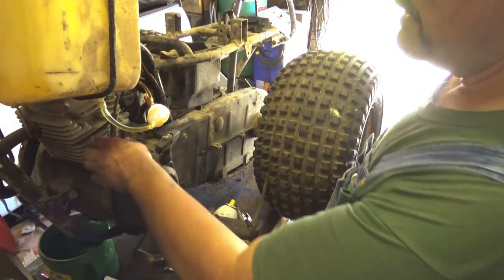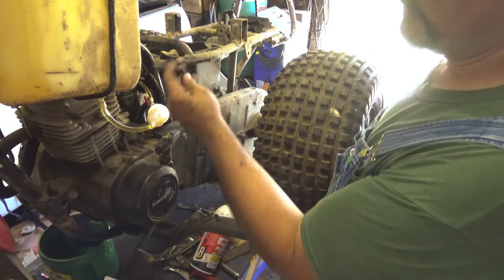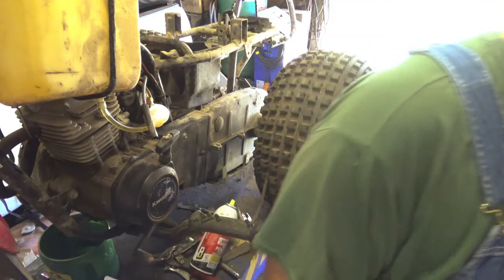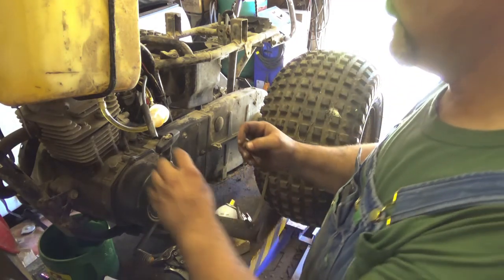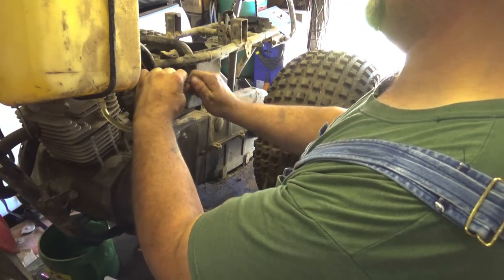We'll choke it. I don't know what to do with this. I mean, this hose probably should have something in it. Let's just throw a bolt in it or something for now, because I wouldn't think that would need to be sucking air.